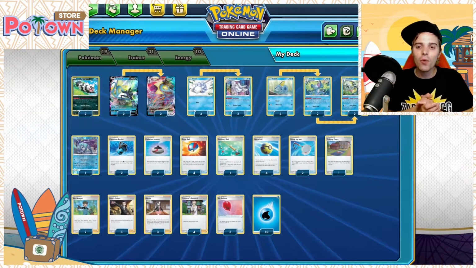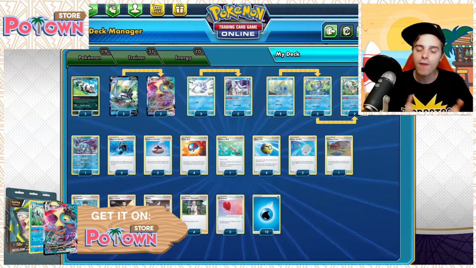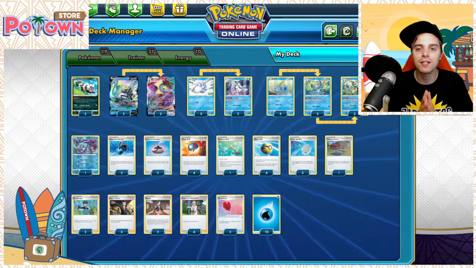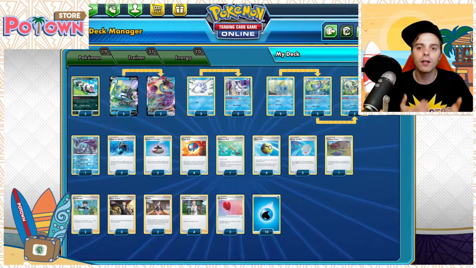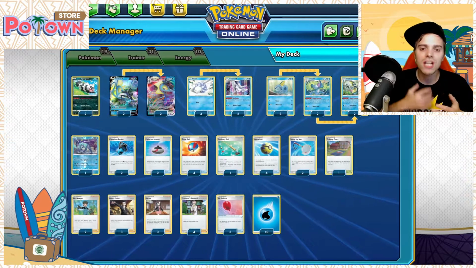Okay, as you can see, when you purchase the Inteleon League Battle Deck, you already will have a very viable deck, if I say so myself. You have Research, Marnie, Boss, which seem to be the staples in almost every single deck. There's also a post-rotation deck instantly from the get-go when you purchase the Inteleon League Battle Deck. They are, of course, available.